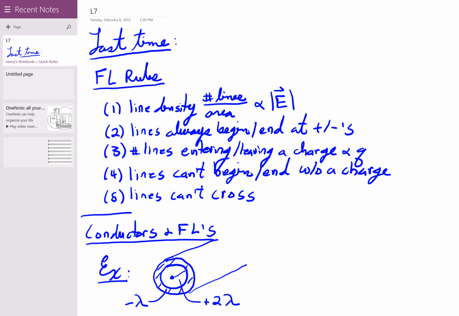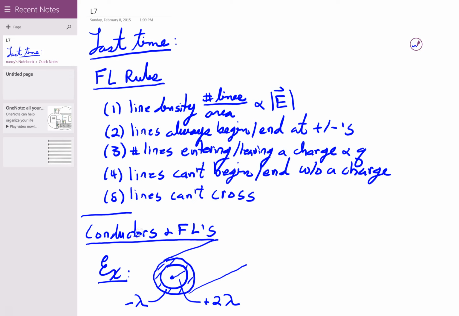In this set of notes, we're going to begin, as usual, with a quick review of what was covered in the last set of notes, and then we're going to move on forward to the main topic for this set. Last time, what we had been looking at in quite a bit of depth, actually, were rules for how we can draw good field line diagrams. So I want to review those rules with you briefly.